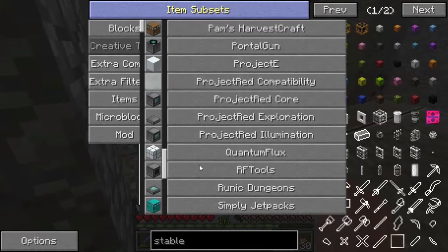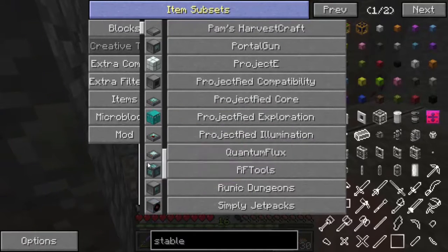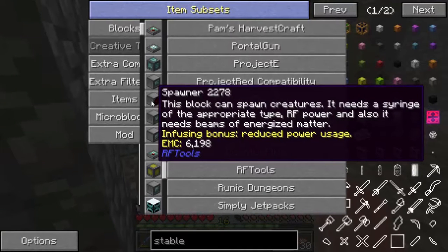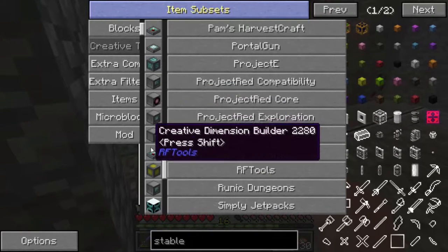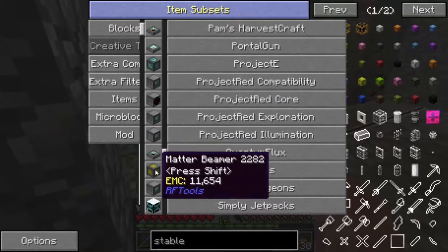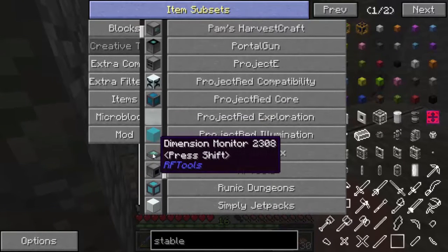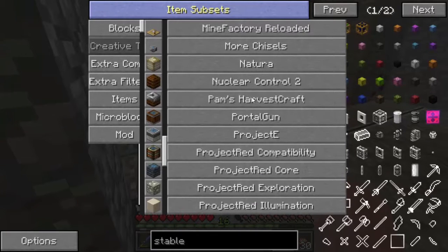Okay, so we're back. Sorry about that. So I was looking at this. There's a bunch of stuff here that we could do. Spawner. This block can spawn creatures. You need a syringe of the appropriate type, RF, and also need beams of energized matter. That could be interesting. Dimension builder. Yeah, so you can create dimensions in this. I'm not going to be doing that unless I get a better computer, so don't worry.